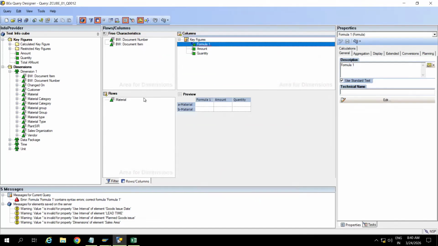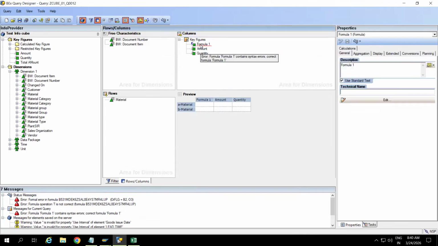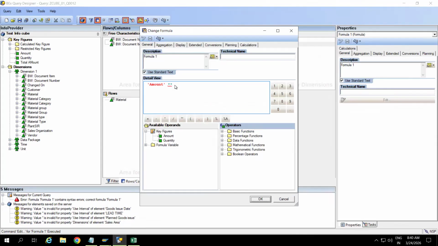Let's see, is it having an issue? Save it. So there is an issue. So we are not using the formula properly. Okay, then remove it and then go to power of, double click and then amount, then see.